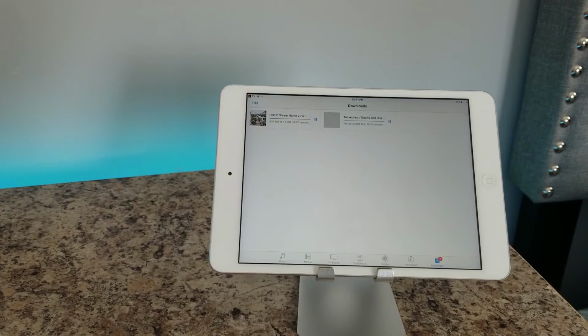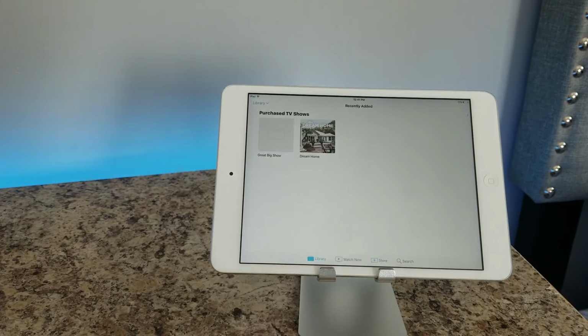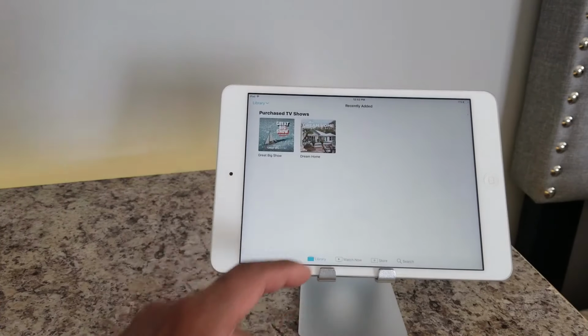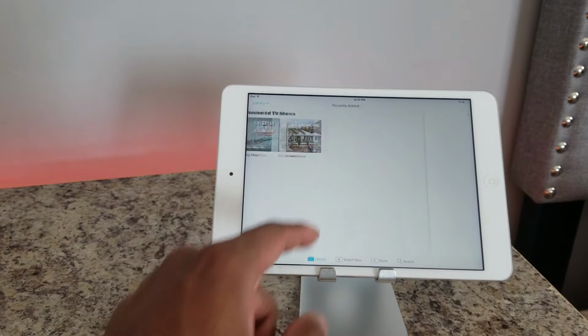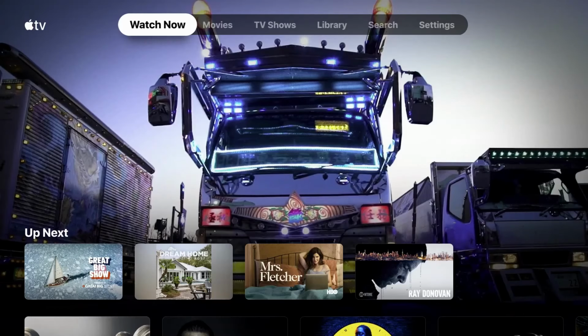And this is what I'm referring to about the hassle part. So say if you're downloading multiple shows, these shows are going to take anywhere from, I don't know, depending on your internet connection, anywhere from 10 to 15 to 30 minutes to download. But the plus side is that you can just let it sit, and then it'll just show up on your Amazon Fire Stick. But this is just one feature out of so many others. I mean, there's still tons of content on the Apple TV Plus app that you can stream for free.